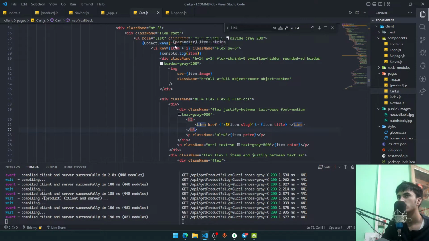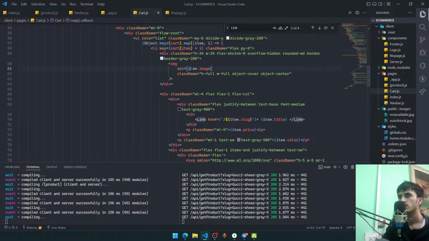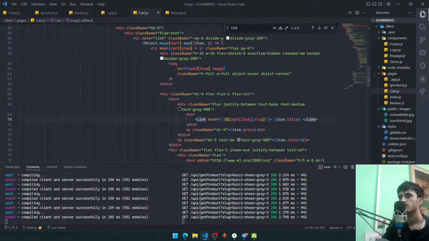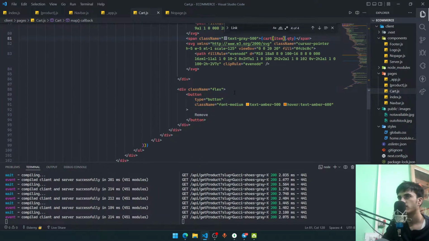We need to say it like this: cart, and wherever the item is, then get the cart item, right? Yep. Cart, cart, cart. Get the cart involved in every single thing.